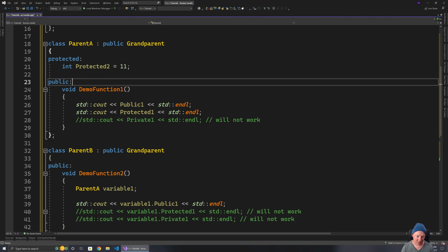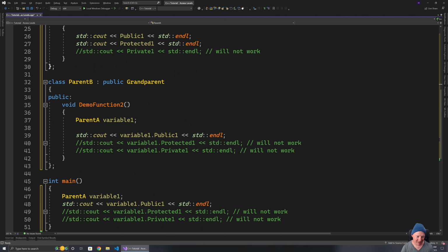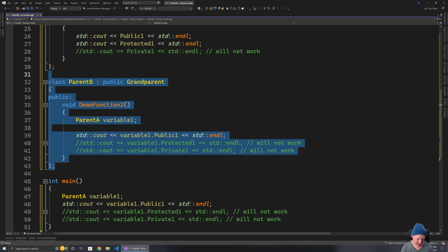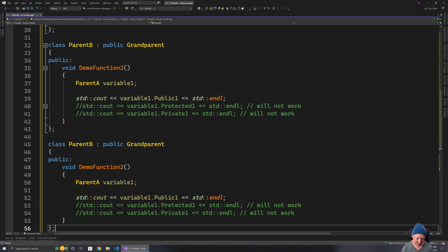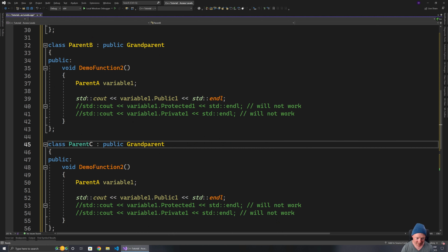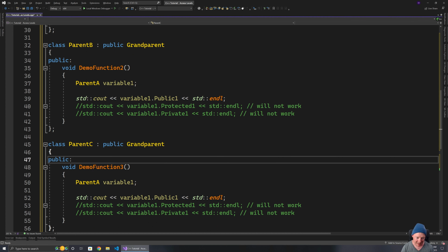So what I'm going to do is set up another class here, and I'm going to create a parent C. And this will have demo function 3.